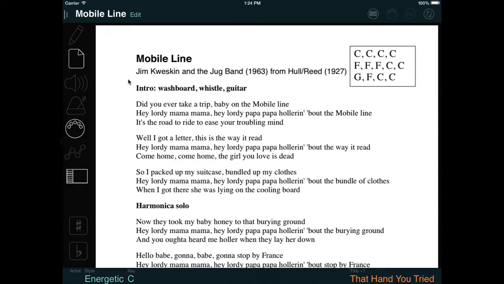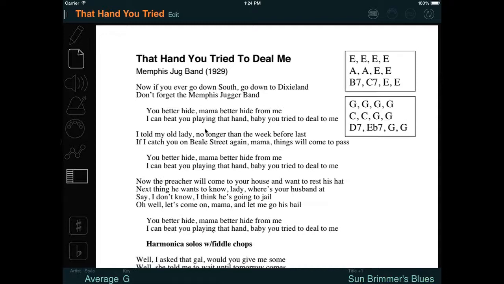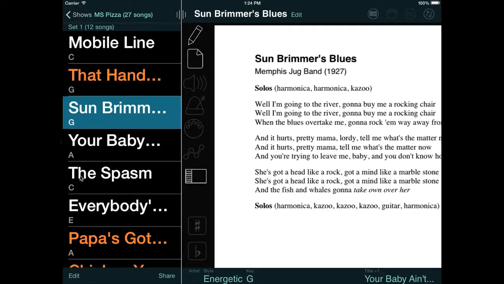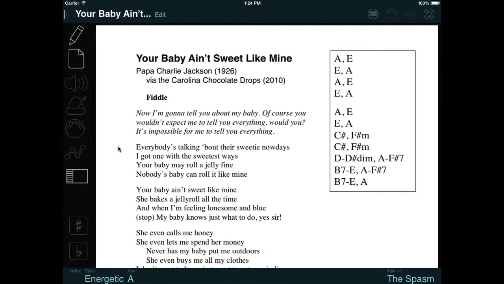So now we have a document that fills most of the screen, along with some buttons and info for the current song. And we can swipe to change songs without going back to the song list. Or if we do want to go back to the song list, we can tap our new button, then tap a song to select a new song and close the list again.